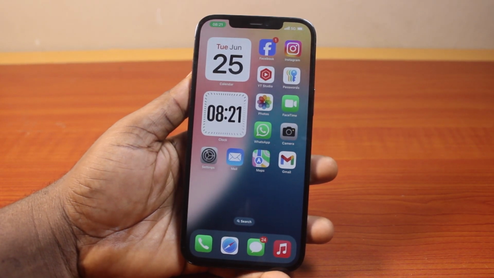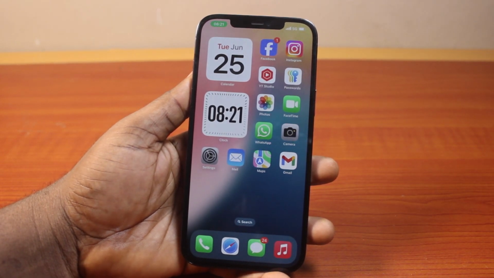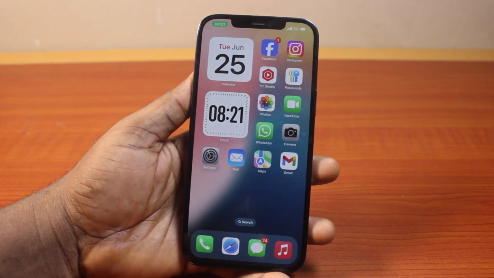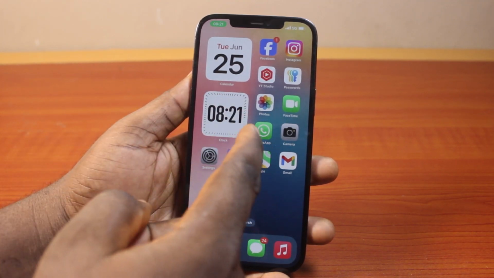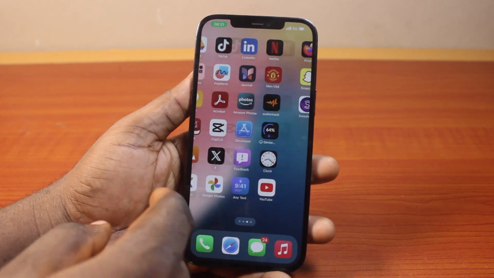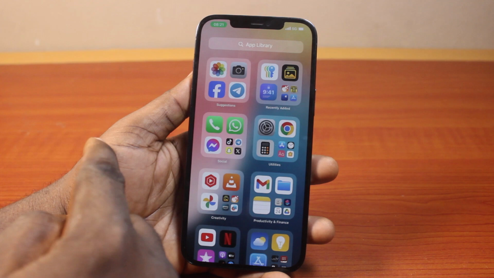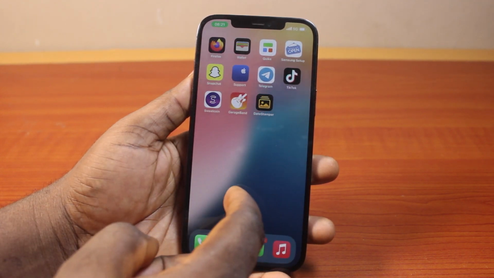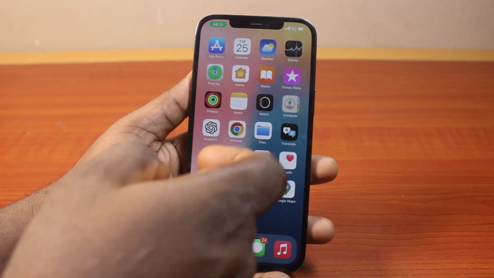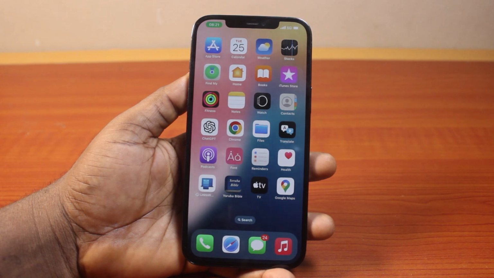In this video, I'll detail how to remove app names on iPhone home screen on iOS 18. So literally you see all your apps bearing their name on your home screen, just like this. And if you go to the app library, you discover that the names are not visible. So here, you learn how you can easily remove the app names from the apps on your iPhone home screen.